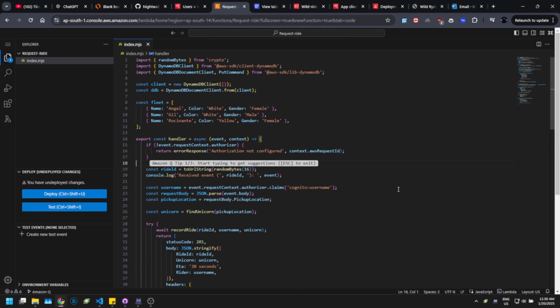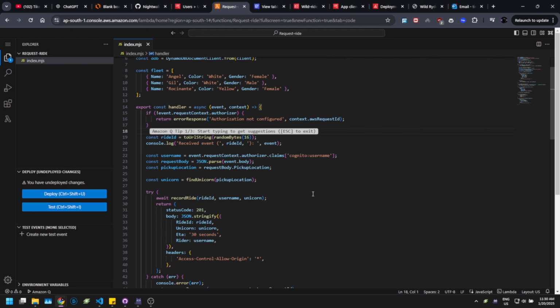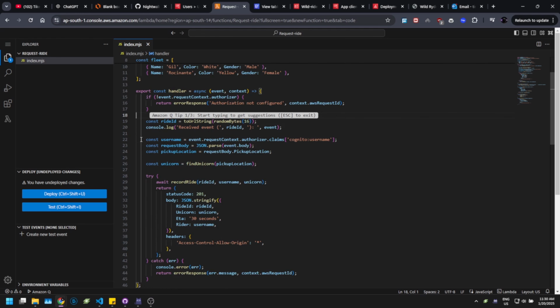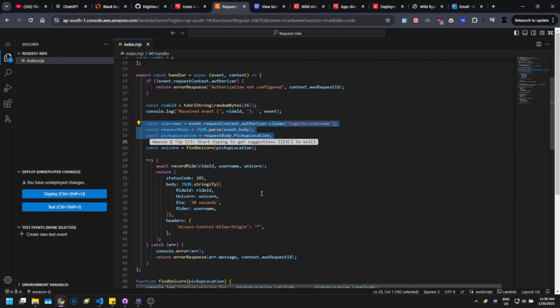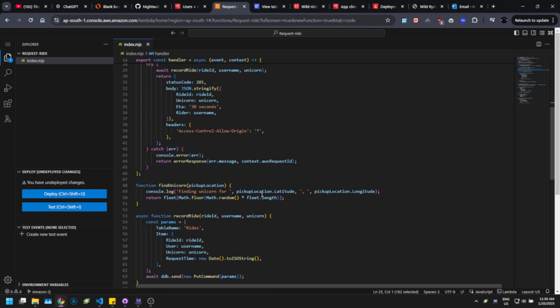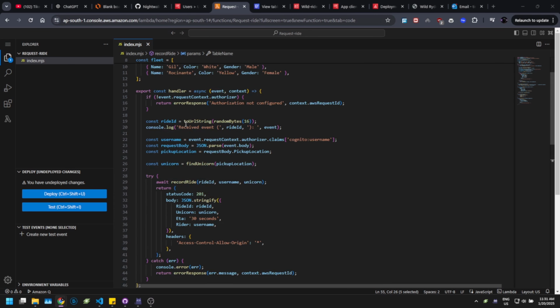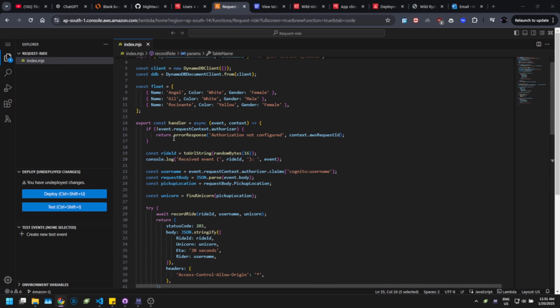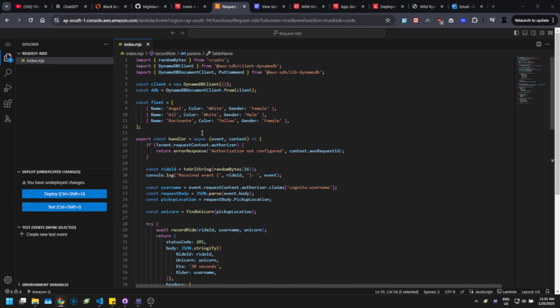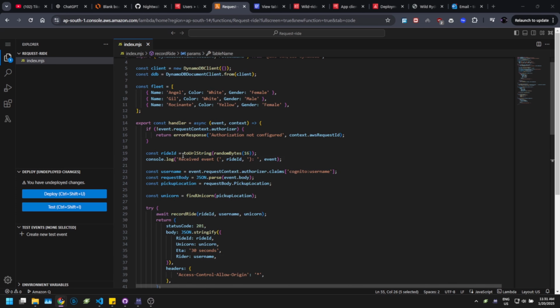We're going to have a handler, and that handler handles the error codes. Let me scroll down to where you're supposed to make a change, where it's written the table name. Make sure that the table is consistent with your name in your DynamoDB, so that you don't have any conflicts when your Lambda function is trying to interact with your DynamoDB. Let me just create a test and see if the code is working.